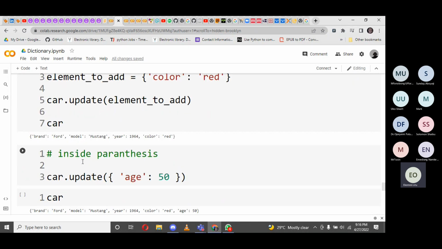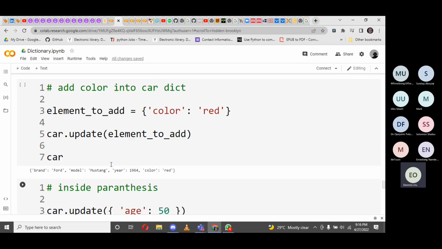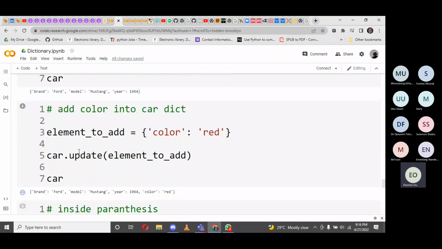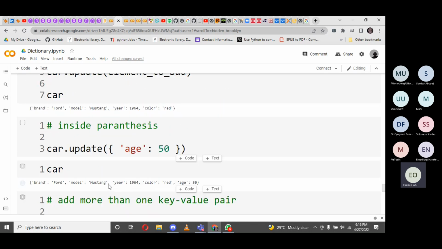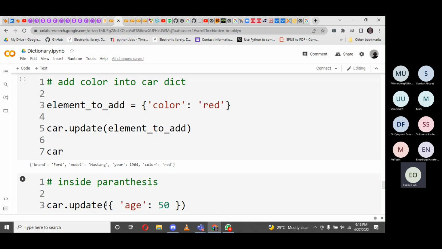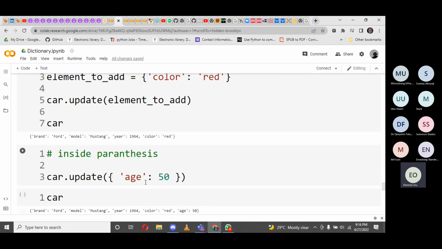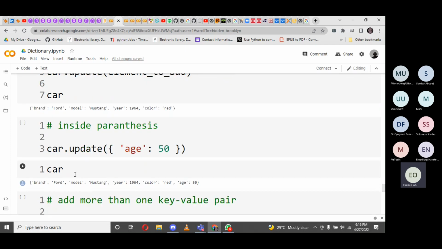Okay, so the same thing as well. We can also add inside the parentheses. So how can we add it directly, instead of defining all this, putting it in a variable, and going back and forth? You could have just done it exactly by putting it in parentheses and adding it with a curly bracket, and straight up it goes to the car itself. So we have added it, and it now becomes that as well.